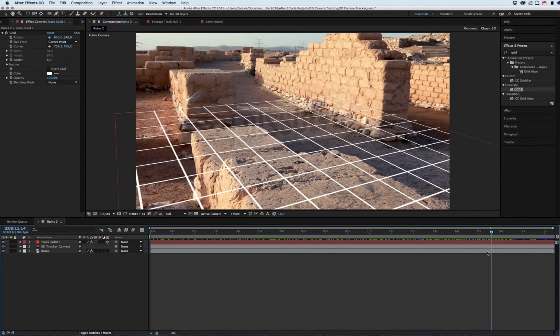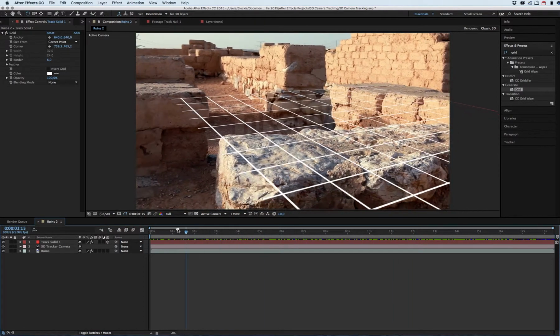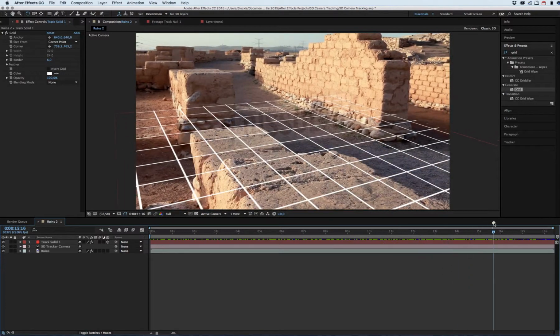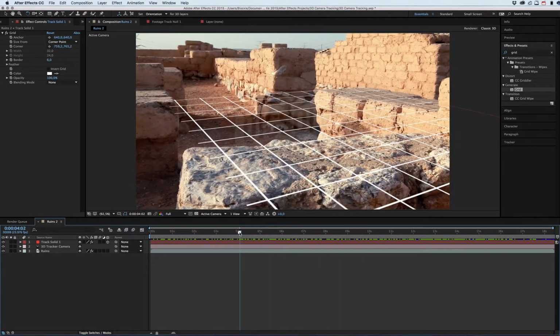And what you will also notice is, for instance, that over here it doesn't stick to the ground. So if you look at this point here and I go through the footage, it doesn't stick to the ground at all. And that is because this level of ground is higher than this level of ground. You don't really see it, but here you see there's a little step off. So it's normal that it doesn't stick here because it's not on the same height.